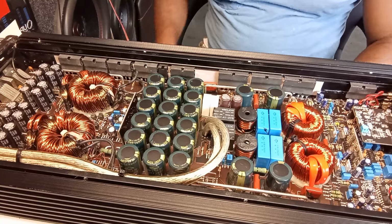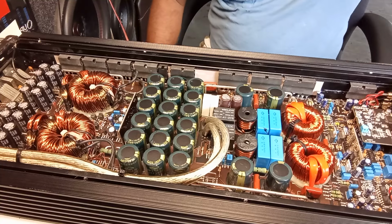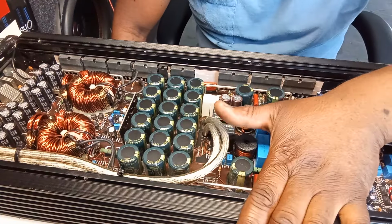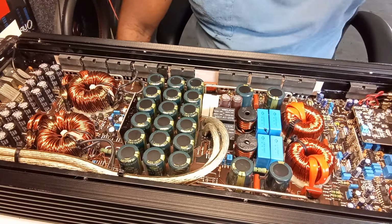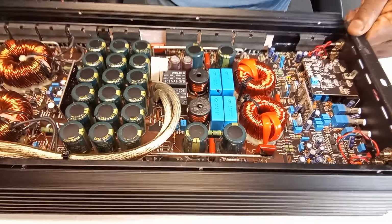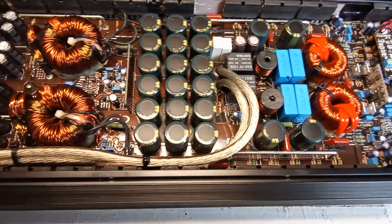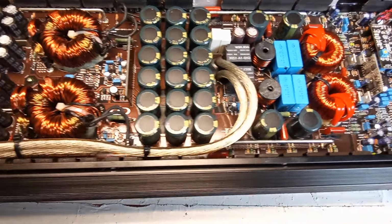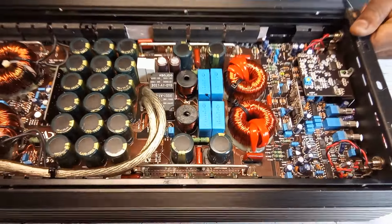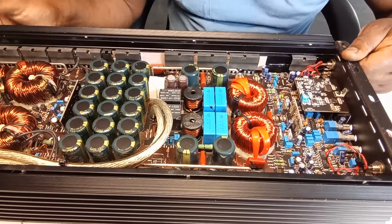Alright, then I'm going to give it some of my test music, guys, that is copyrighted and I can't play on YouTube. You can take another view of this amplifier. Really powerful stuff, guys. Really, really powerful stuff. This digital design amplifier. Real powerful stuff. Alright, guys.